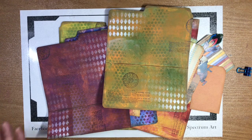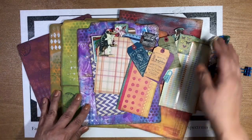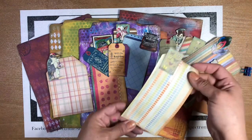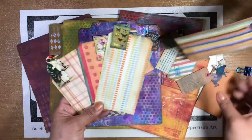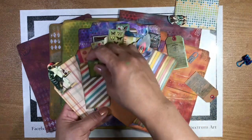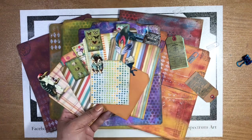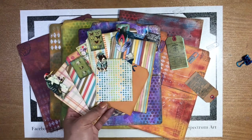Then we went ahead and we searched the paper. Right, we went through our paper stacks and we looked for coordinating papers. And this is a great place to go ahead and use scraps. They do have to be, of course, nice size scraps. They can't be too small, but this is a really great place to go through your stash and see if you have any of those bigger pieces and find some coordinating colors, and then make yourself some tags. So we went ahead and did that. We rounded the edges. We also used our corner chomper. Right, on some of them we rounded, some of them we did the corner chomping at an angle.